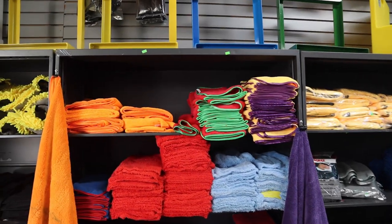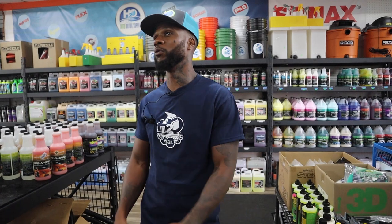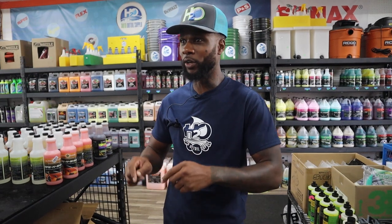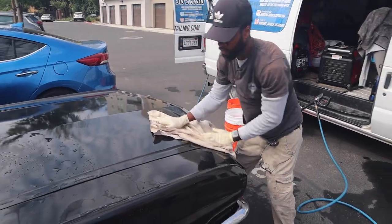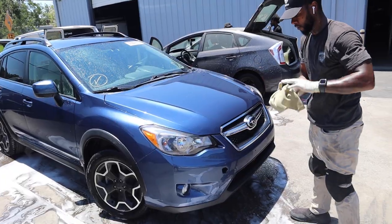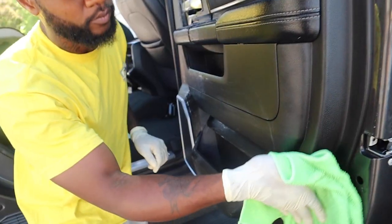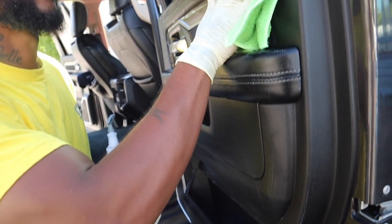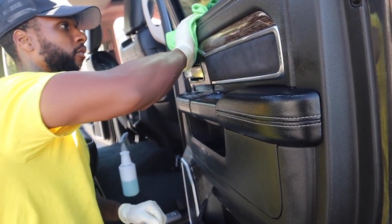How many towels should you start with? I didn't have a system — I was using small towels for everything and running through about a hundred towels a day. What I mean by a system: get your chamois first to dry the vehicle, then double back with a bigger towel for excess water, then use small towels for the rims. Don't use one set of towels for everything — some are polishing towels, some are for the interior. Figure out your system.